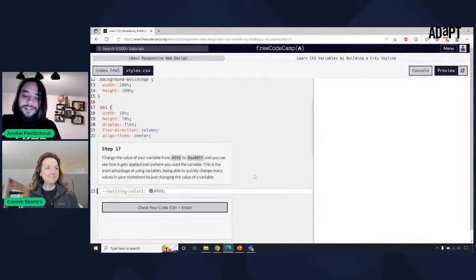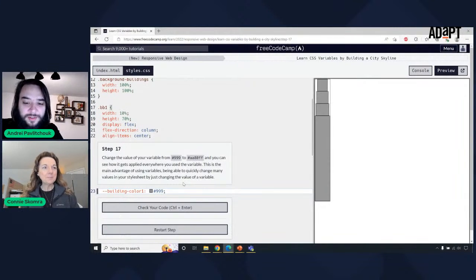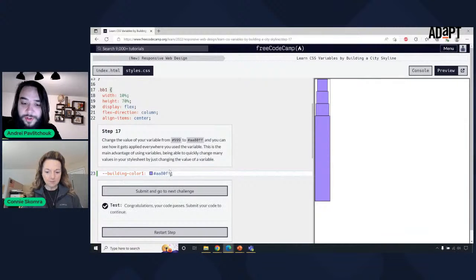Right. Okay, cool. So change the value of your variable from 999 to something else. So this is what we were talking about. Essentially, if you change it in one place, we're going to change the whole color of the building, which is pretty awesome. That's kind of how it should be set up.